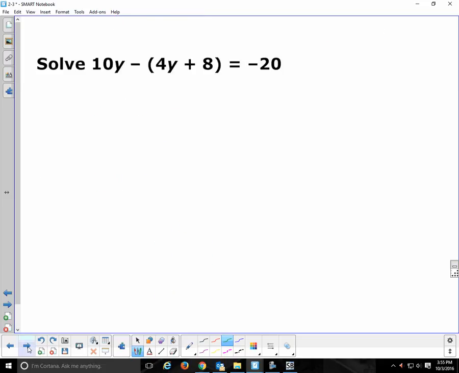I'd like you to try this one on your own. Pause it, try it on your own. Assuming you paused it, I'm assuming you tried it on your own. If you looked at it and went, oh, I don't know, do something. Try something. I'm assuming you did something with the numbers. You tried to get y by itself. Work combining things, something. The answer for this one is that y equals negative 2. If you didn't get y equals negative 2, watch the linked video.